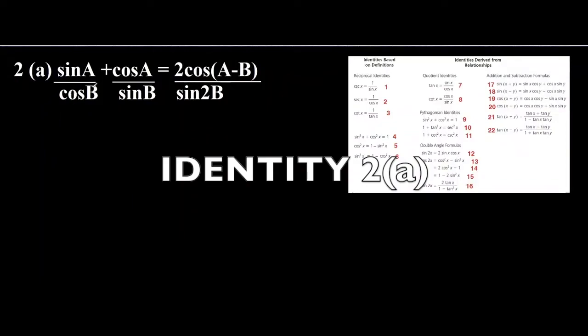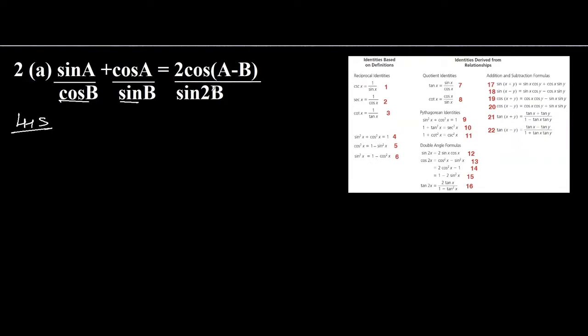In this question, LHS is separated, but in RHS, both the parts have merged to become one rational trigonometric expression. So what should we do? Again, to merge the two parts, we should always multiply their denominators so that they have same denominator and we can merge them. All right, so let's do that. We'll multiply this by sine B. We'll multiply this by cos B. And we have to multiply their respective numerators as well.